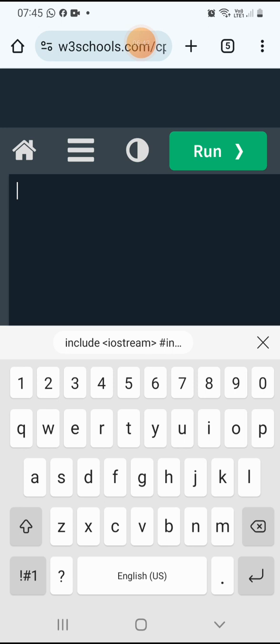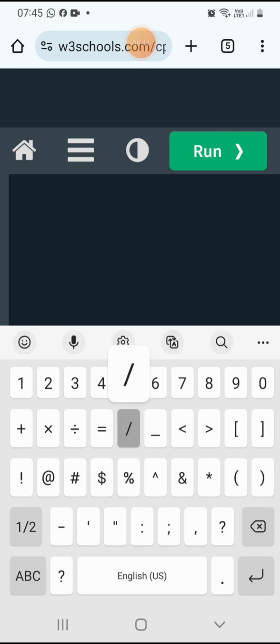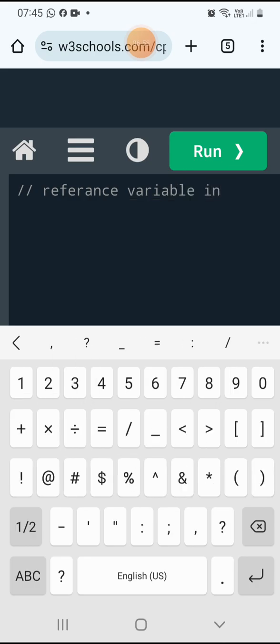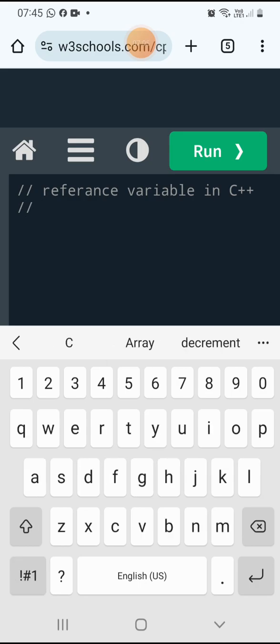So now our topic is: you comment here, a reference variable in C++. That is very important. What is a reference variable? First comment it yourself; theoretically you must be able to understand what a reference variable is. A variable, simply I write var, means variable.